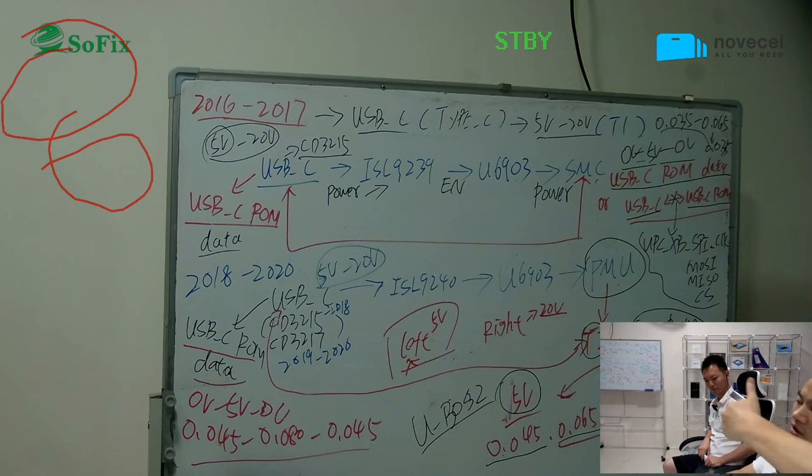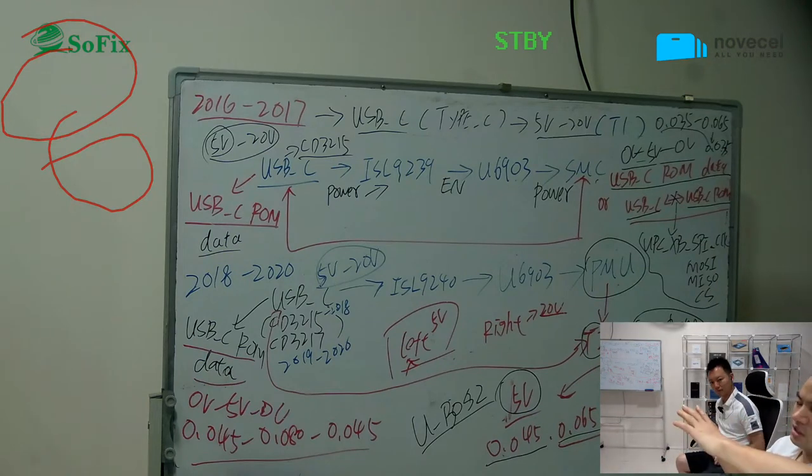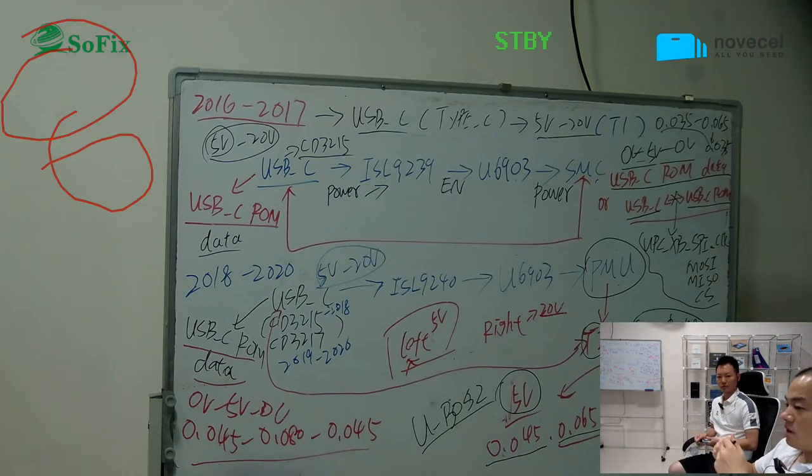So with this one, we are rewriting, reprogramming all the data inside that makes the machine work, right? And the MacBook works. Okay. This is what I understood. Probably you guys too. So I just repeat it to make sure you guys in front of the screen can understand what we have explained.